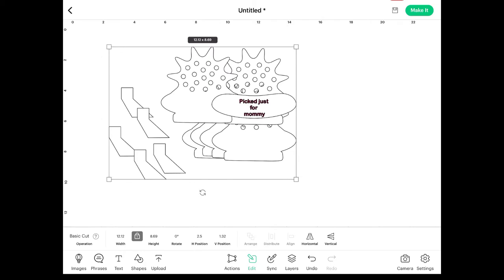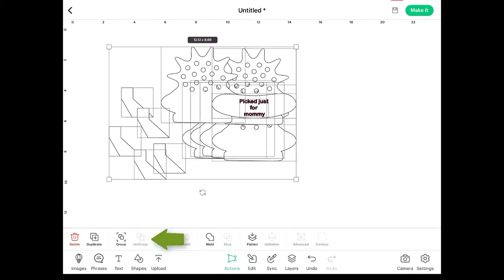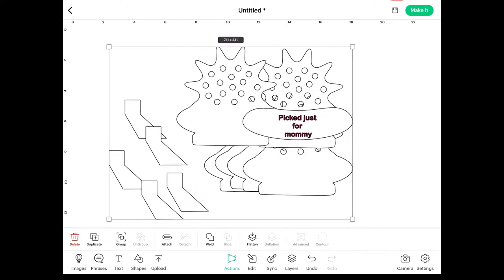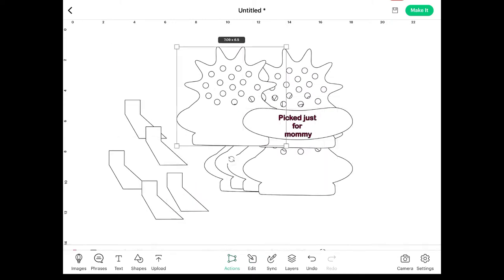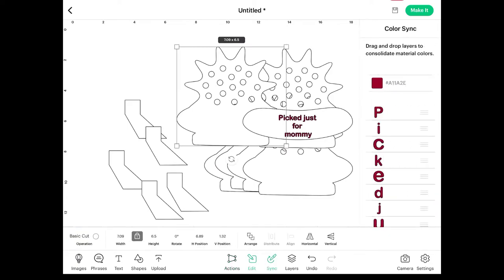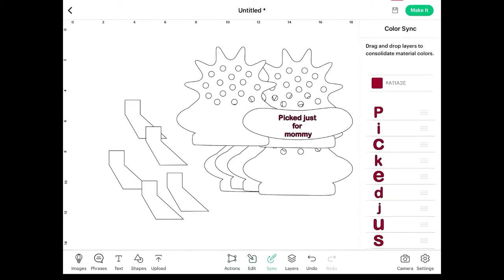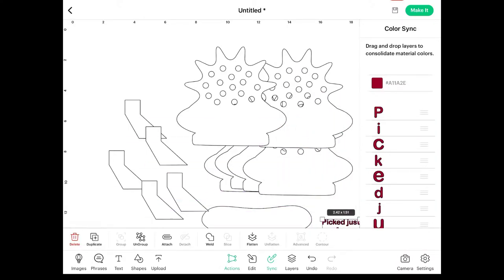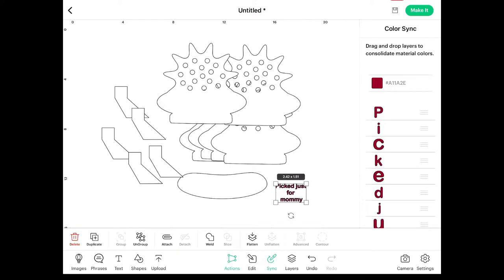I'm going to quickly ungroup the file to see what size each flowerpot is, as I'm shooting for them to be within six to seven inches each. Once I get the size I like I can carry on. The last thing I want to do before I cut the file is make sure that I've attached all the letters so that they're a phrase instead of a bunch of random letters.